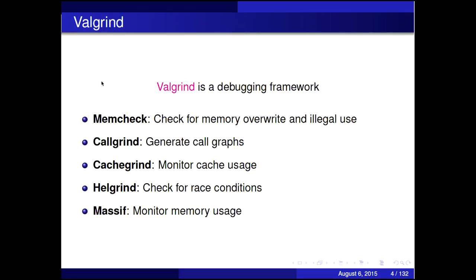So before I actually talk about anything, I've got about 4 slides that are fundamentally important, even though they have nothing to do with PETSc. If you're going to do high-performance computing and program in a programming language like C or Fortran, you have to know about Valgrind and you have to use Valgrind. Because in these languages, they're not memory safe. That is, you can accidentally make mistakes where you write outside array bounds, use pointers incorrectly, and then all hell breaks loose. It's different than when you're working in a higher level language like Java, where the design is fundamentally memory safe. So Valgrind is a general debugging framework that's very useful for C and Fortran.